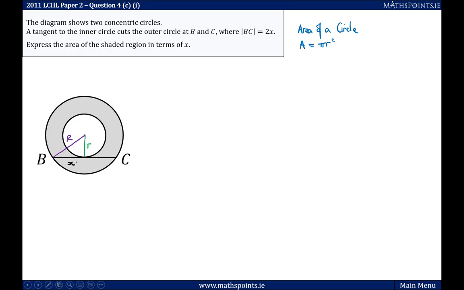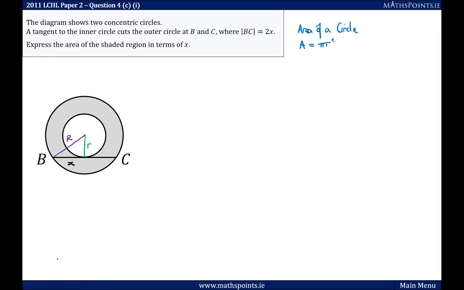So the key to a question like this, where there's very little information on the diagram but there is information in the question, is to fill in as much stuff as you can. We weren't told either of the radii of the small circle or the big circle, so we just have to create something for them. Like, could we have said that this was y and this was z? We could, but because it's radius we may as well just use r. So capital R and small r are the same as saying y and z, so we're going to use r's.